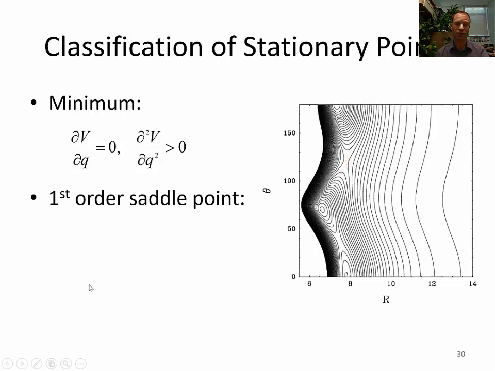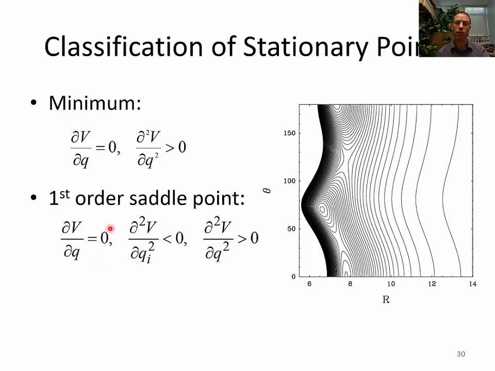This is a transition state, and at this point the gradient in all directions is equal to 0, but if you're at a first order saddle point, then one of the second derivatives will be negative, but all the others will be positive. So what you need to do to work out whether you're at a minimum or not is calculate all the second derivatives and check whether any of them are negative. And if they are, then you're at a first order saddle point, or perhaps at a higher order saddle point. If you've got more than one second derivative which is negative, then you're at a higher order saddle point.